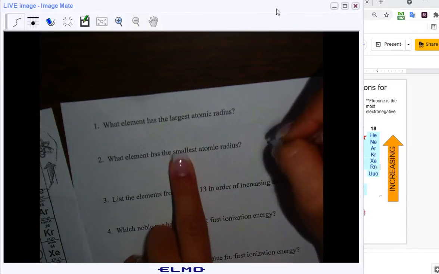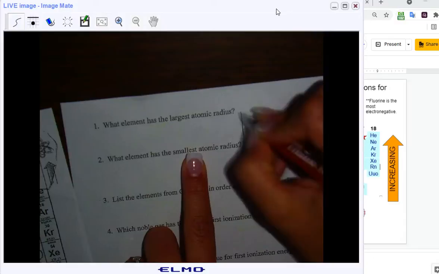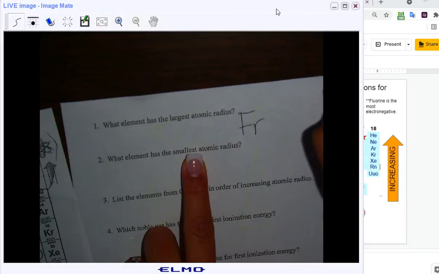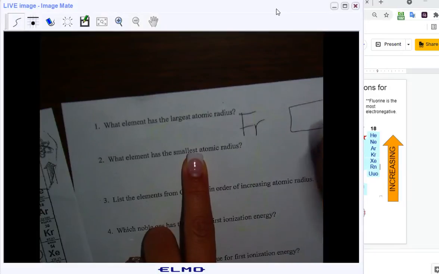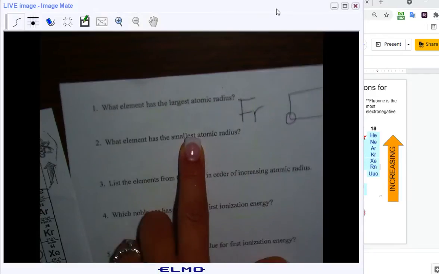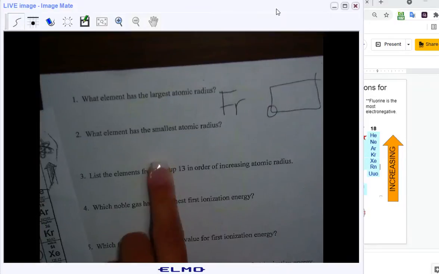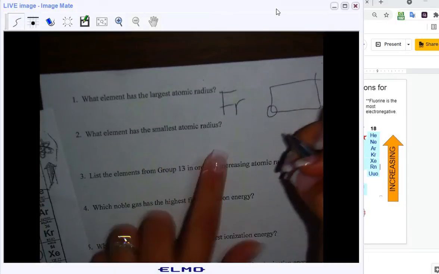You're looking at the snowman. FR, good. FR, because we had our sideways one shoved us all the way over here, and then we went down. So we were looking at this lower corner, okay?